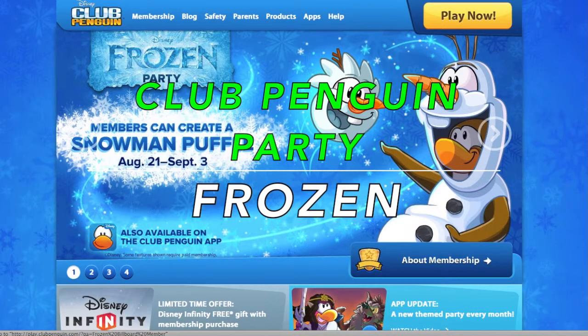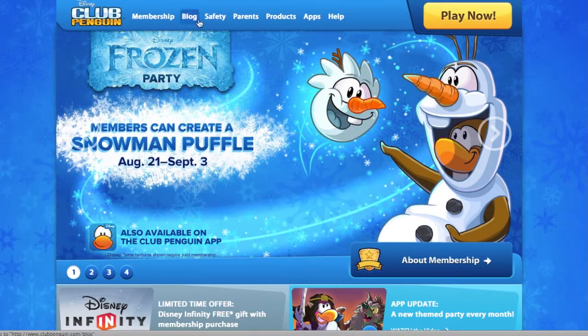This time we're doing the Frozen Party. Yeah, that's off the movie Frozen. So this one's cool, and members can get a free snowman puffle. So let's jump right into this Frozen Party.